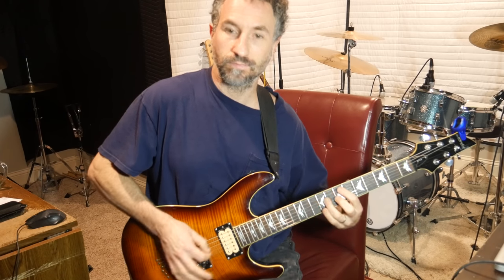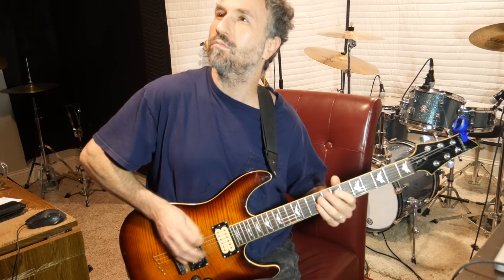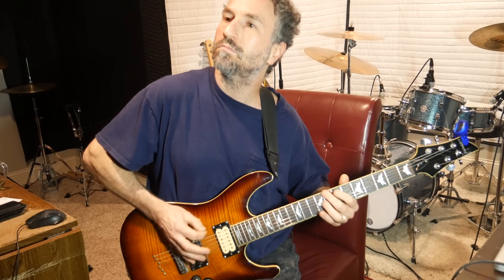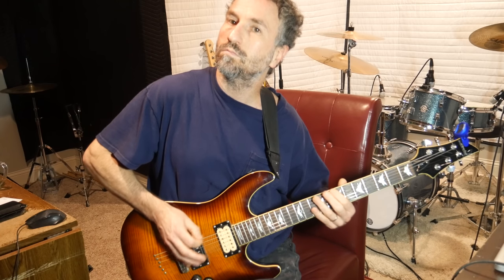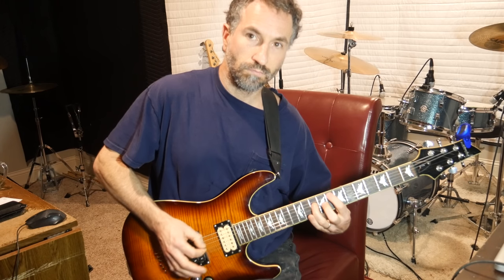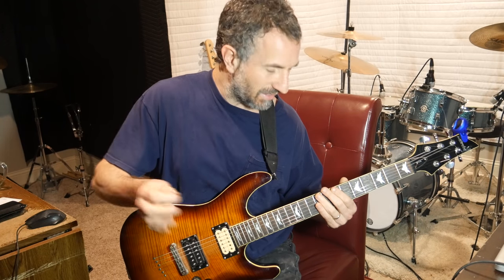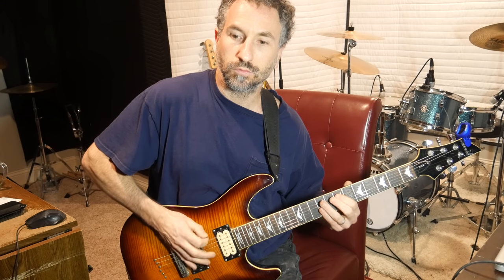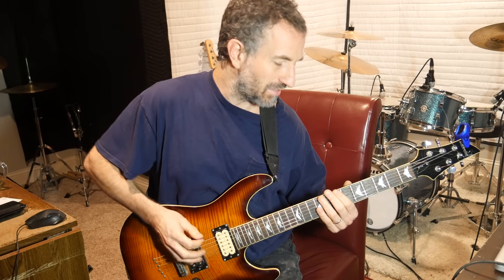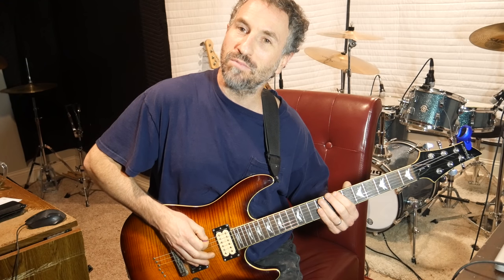You do it backwards. But this part is... go really slow until you get it right. It's hard to describe how to do it. With all alternate picking again. It's the whole concept of this song. It's picking a string, pulling it off to an open, and then doing some alternate picking as well.